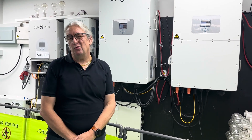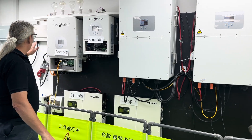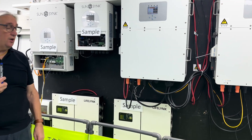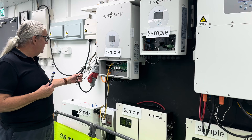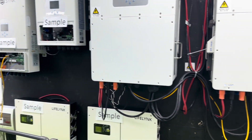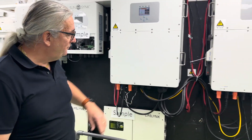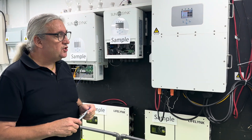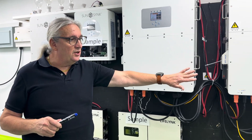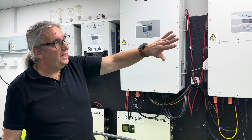In installation, screw the units on the wall, look at your cable runs, you've got protection boards here connected on three phase. Look at your CT coils — these can work on wireless CTs or hard-wired CTs. Here we use hard-wired CTs; you can see them on the phase colors. Two CTs in parallel, one set off the master. It's one master and one slave, exactly the same as everything else. Mount them, connect your AC power, put your strings in, put your CT coils — all good.